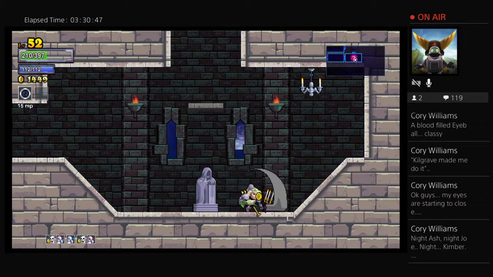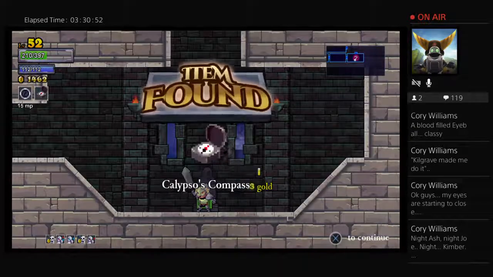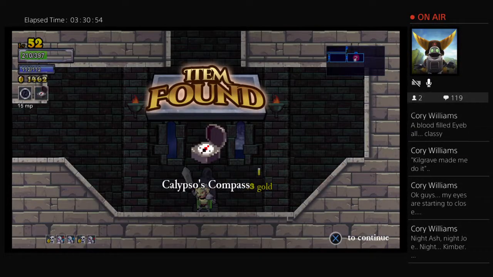Please be something good. Ooh, a compass. That is good. I can find a secret with that.